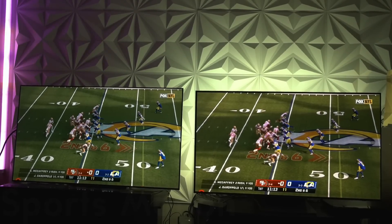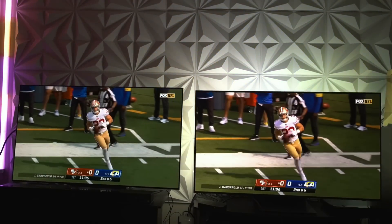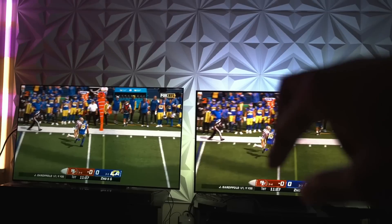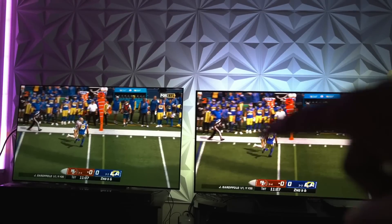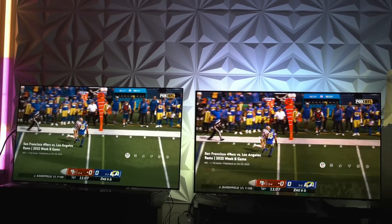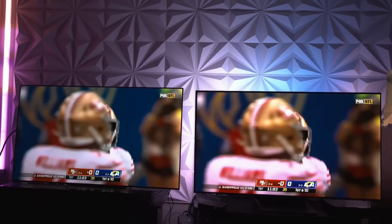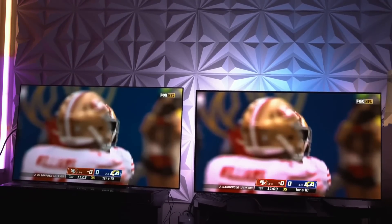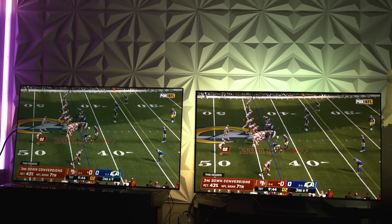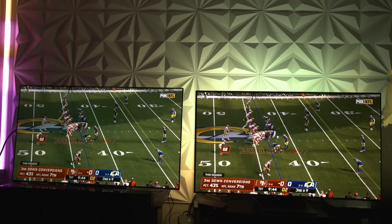In football, you can clearly see the LG G2 does a better job making less digitized motion with fewer artifacts around the feet. When players are running with that pitter-patter motion, you can clearly see more artifacts throughout on the S95B, where LG keeps it more consistent. However, the grass and the entire scenery looks a lot more dead on the G2. It really boils down to how much motion matters to you. Interestingly, sometimes the S95B does get an edge and pull ahead in certain motions too. Between these two, you are going to have to give and take.